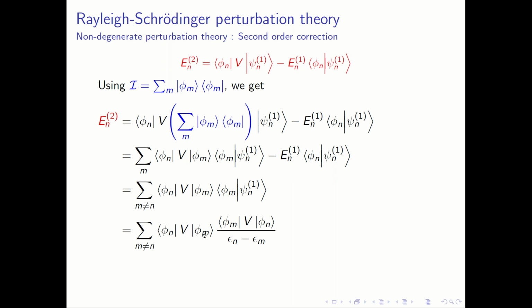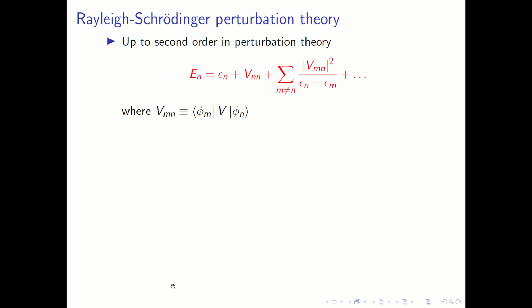Notice <phi_n|V|phi_m> may very well be a complex number. <phi_m|V|phi_n> could also be a complex number, but these two complex numbers are conjugates of each other. So their product, of course, is a modulus square, which is definitely a real number. So this is the final result for the second order energy correction. The mn-th matrix element of V, this bra phi_m V ket phi_n, the magnitude squared of that goes in the numerator of the expression. The denominator just has epsilon_n minus epsilon_m, the energy difference between the other states which are there in the sum and this unperturbed energy eigenvalue epsilon_m.